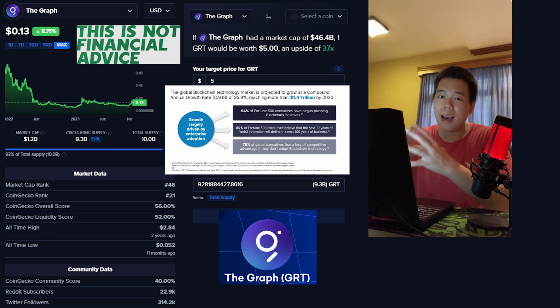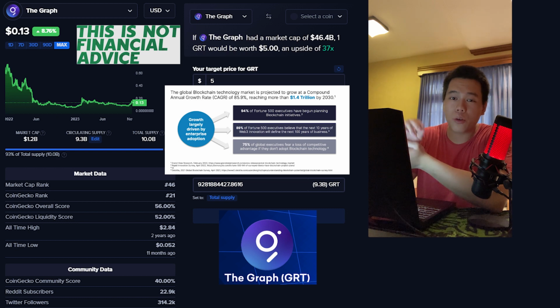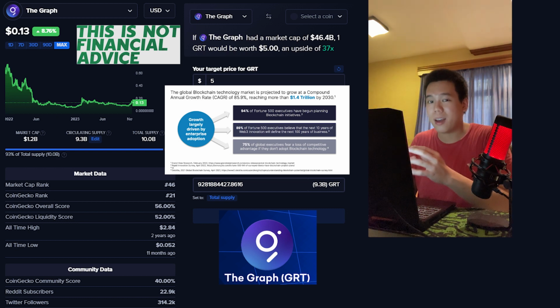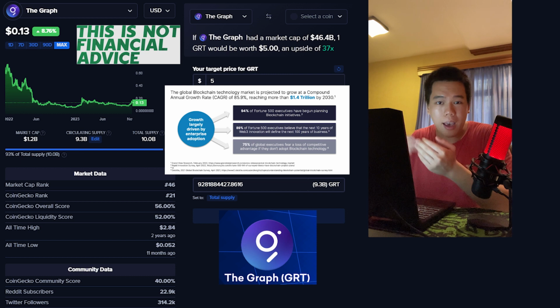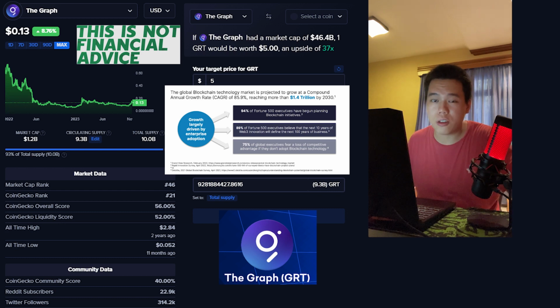And something else that gets me very enthusiastic for The Graph is the fact that blockchain adoption, in my opinion, hasn't truly seen its potential yet, because if we take a look at this, by 2030, the global blockchain technology market is expected to be worth over $1.4 trillion. So I think what we're seeing right now is really just the beginning. I think that moving forward, as the global blockchain technology market continues to grow, and as adoption continues to grow, so will amazing projects, much like The Graph. I think its future could look so unbelievable.